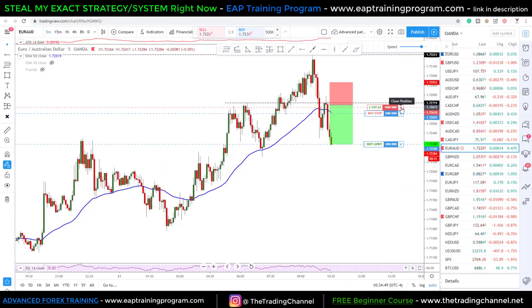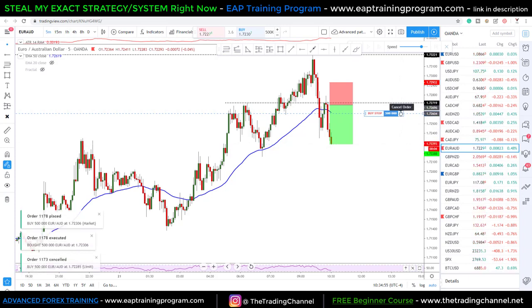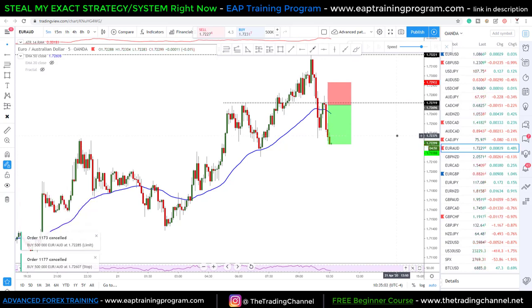All right, guys, there we are. We've hit our profit. The order hasn't been filled yet, but I'm not going to let the spread stop me. Let me go ahead and get rid of this before I buy back in, and get rid of the stop loss order. We have hit the profit on both of these trades, and now I'm going to break down the analysis on the Euro Aussie trade to show you my mindset and how I got into this market and managed to make a little over $1,100 this morning in less than an hour on this one specific trade. Let me show you the mindset and the strategy behind doing that right now.